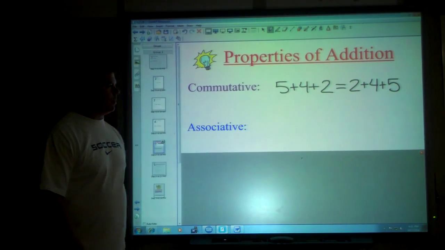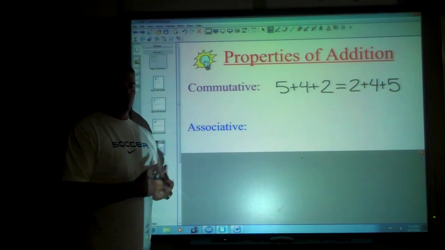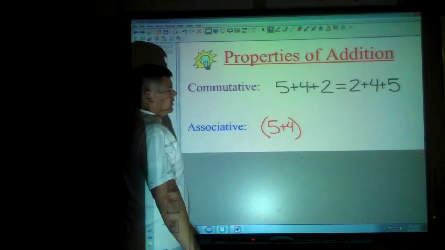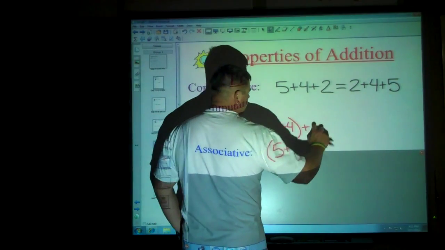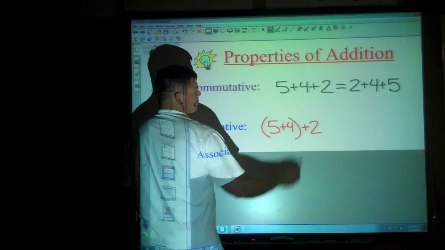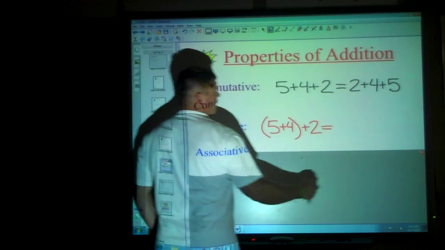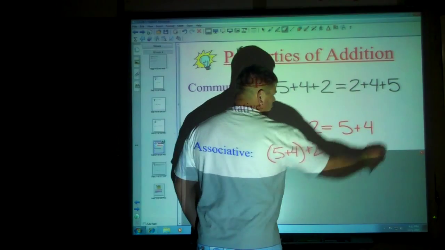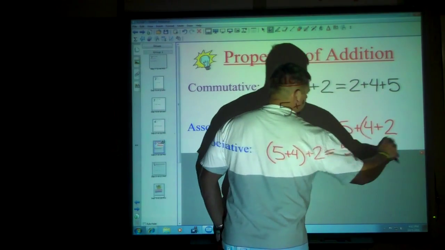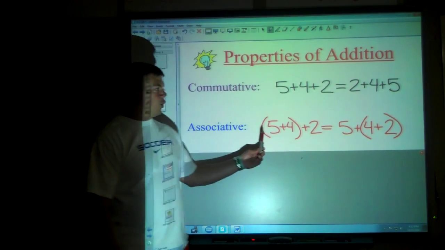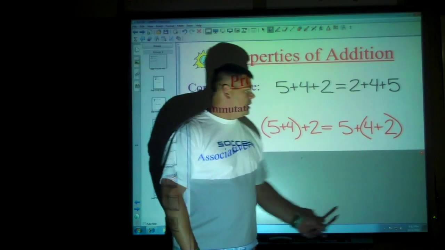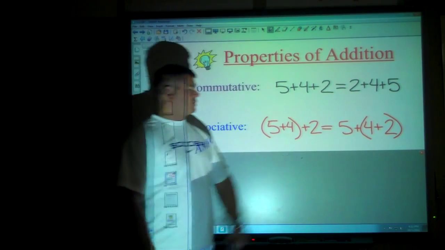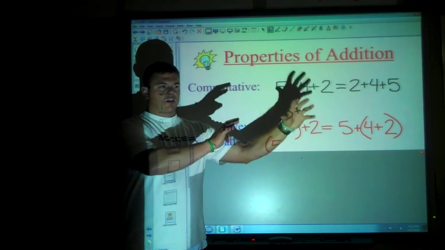We have what we call the associative property. Now, if you associate with something, it's kind of what your group is. So the associative property would say, if you had 5 plus 4 in parentheses, and you added those two together, and then you added 2, 5 plus 4 is 9, 9 plus 2 is 11, that if I keep the same order of the numbers, 5, 4, 2, but instead of parentheses around the 5 and the 4, I put the parentheses around the 4 and the 2. Notice the order is the same. 5, 4, 2, 5, 4, 2, but the parentheses are different. Then the answer will still be the same. Because over here, 4 plus 2 is 6, and 6 plus 5 is still 11. So changing the parentheses will not affect the answer.